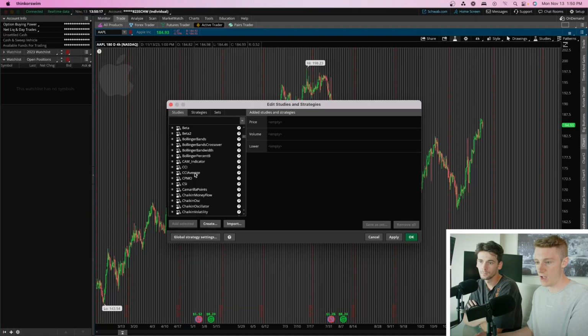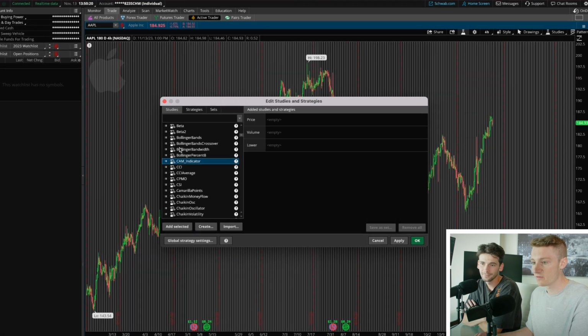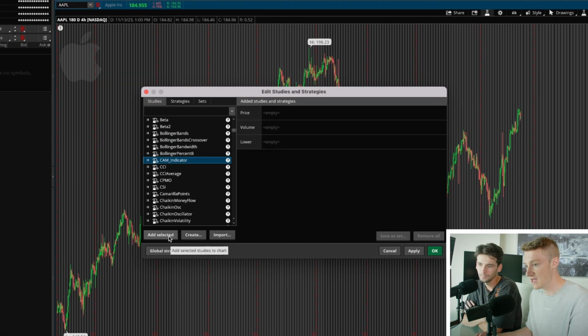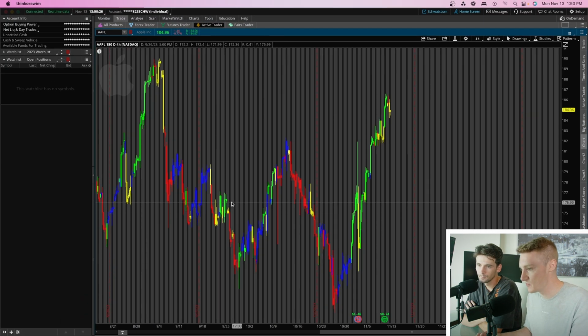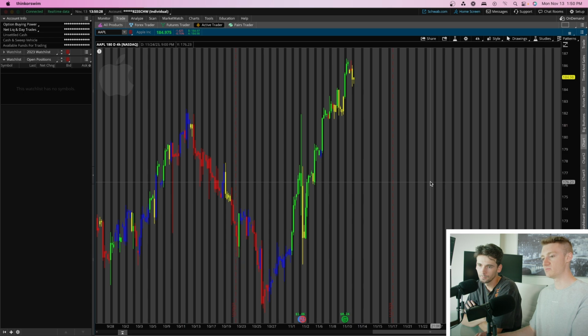Great question. There are different indicators that are essentially going to give you an idea for when looking at a chart, say Apple on the 4-hour. If we add one of these indicators, like the CAM indicator, well, that is going to tell us something about price or price action or price movement. The indicator is going to help give you an indication of where the stock is going to go. Okay. What direction the stock is going to move.